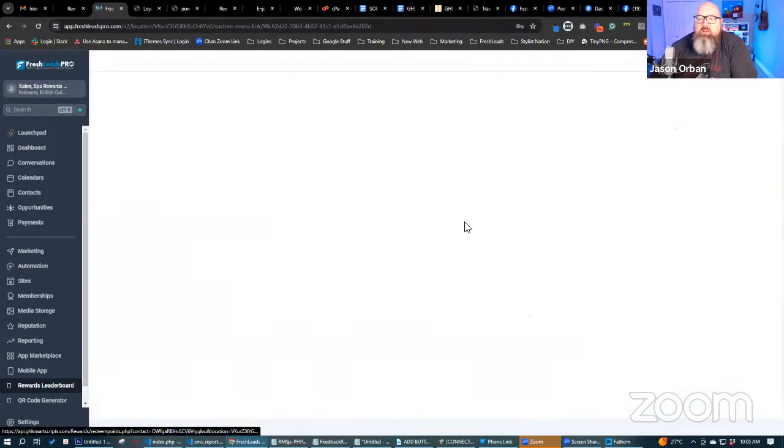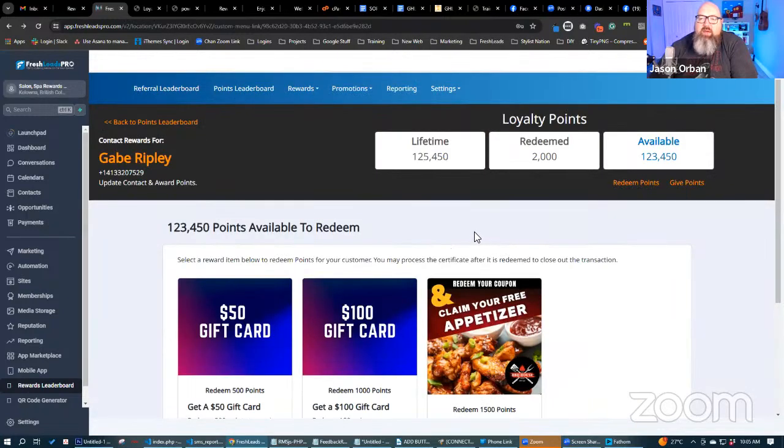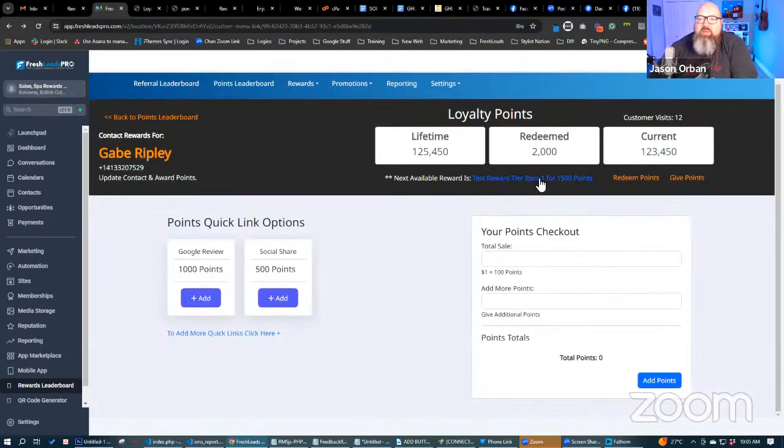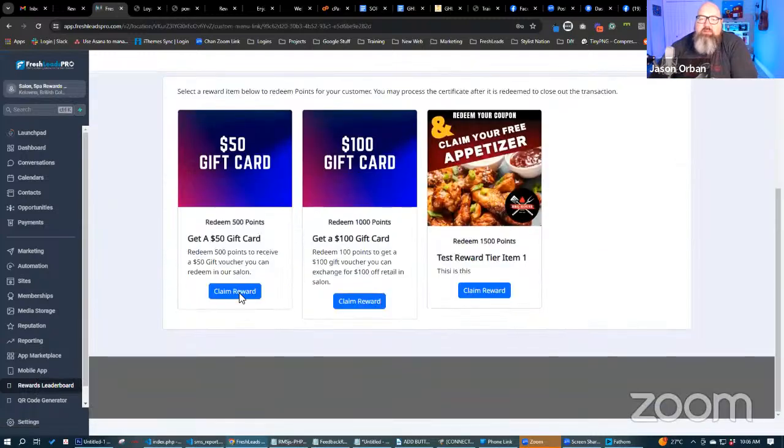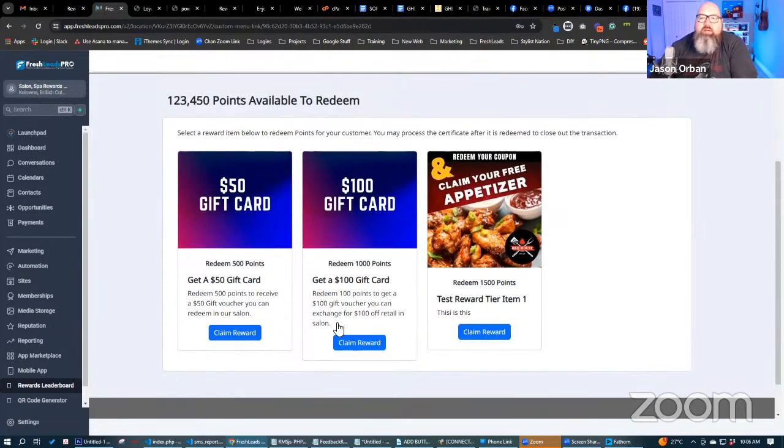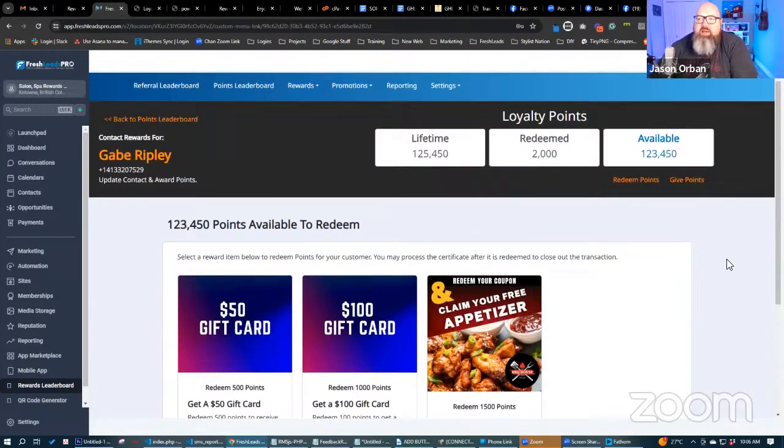What's also cool is that when they're on that page, it'll tell them what they have points for, and then we can go over to redeem points. The med spa, or salon or whatever you're working with, can then redeem points for the customer and book them in for their next service.